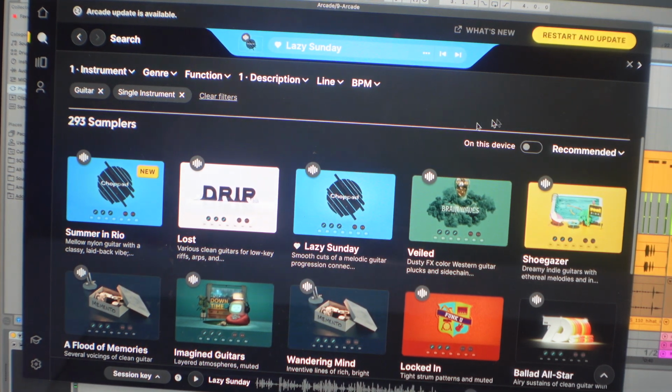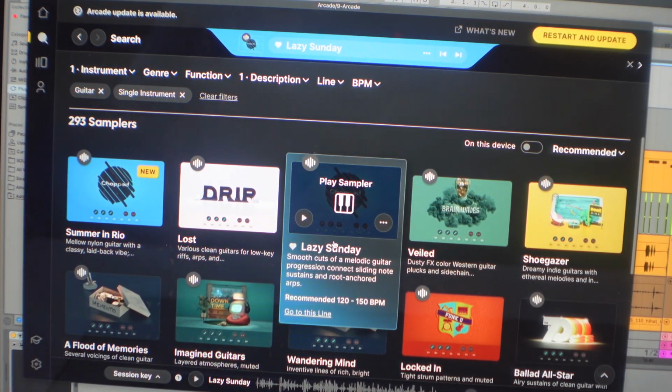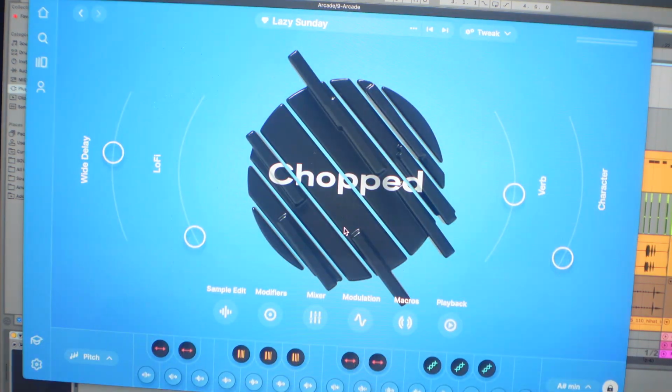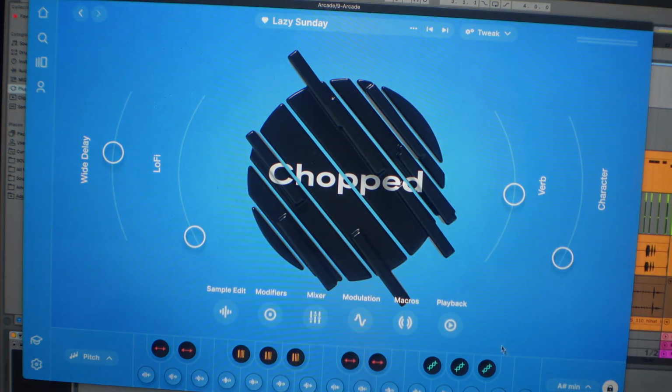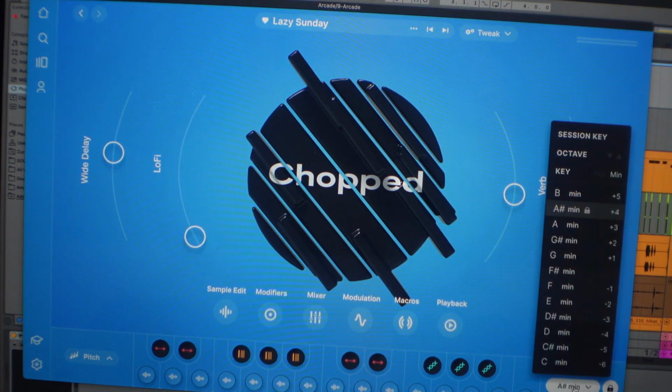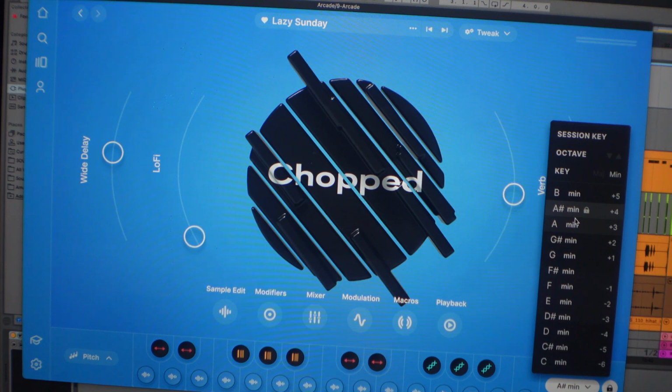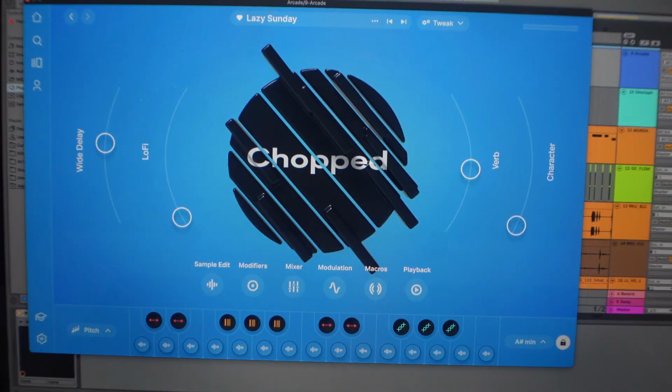Right, so Lazy Sunday is what I want to use. So I click on it, and here you can change the keys at the bottom. So if I'm in B major or A sharp minor, I'll adjust the key here and it'll give me the loops.